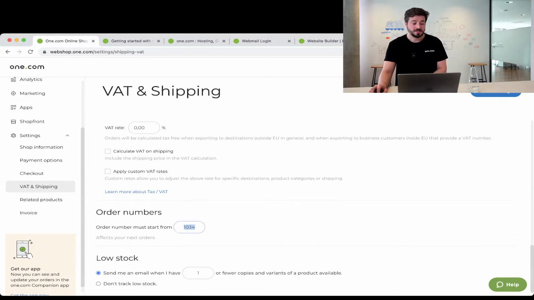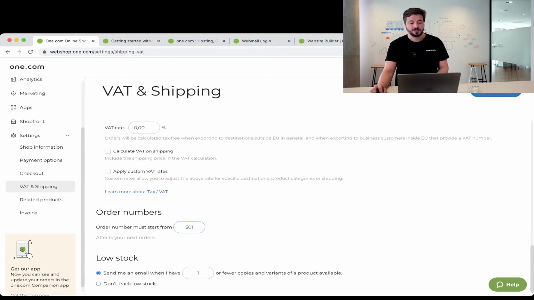And here you can also say, let's say you're just starting the store, you don't want the sales to start showing your customers it's the first sale. You can change this. Let's say you have a physical business already and you sold like 500 units, so this would be starting from 501, and then you can keep managing from here. People would say, oh, this is order sale number 501 instead of 1. So that's also good, so they see it's perceived as you're selling more stuff.